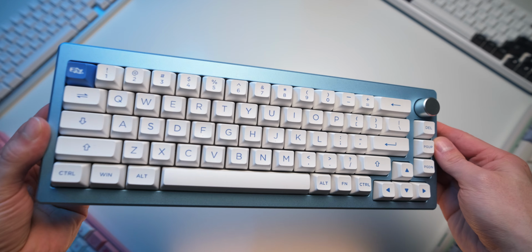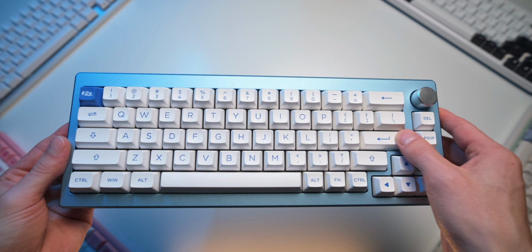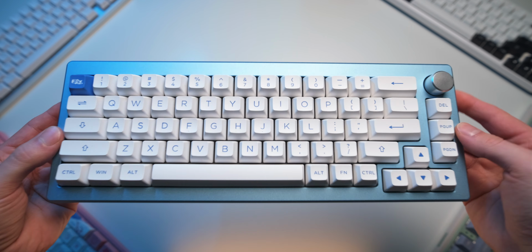In my opinion, the Mod 008 sounds a bit better than the Q2, but the choice between these two keyboards is a pretty tough one, honestly, as both have some compelling arguments going for them. If you're looking for a keyboard that comes with a bunch of customization options out of the box, then the Akko MOD 008 is the winner.